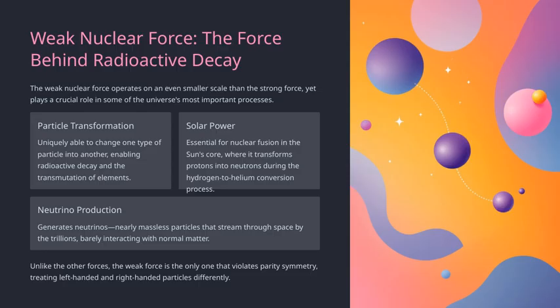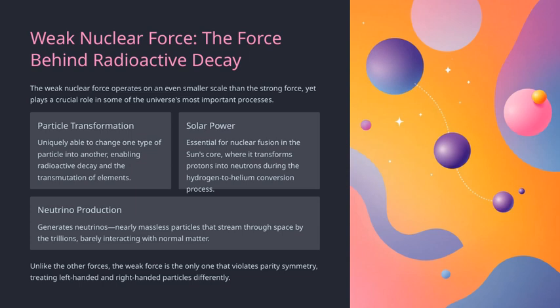During this process, the weak force helps convert protons into neutrons, facilitating the hydrogen to helium fusion that powers our star and, ultimately, life on Earth. Additionally, the weak force is responsible for neutrino production. These neutrinos are nearly massless particles that stream through space in the trillions, and because they barely interact with normal matter, they are incredibly elusive. Studying neutrinos helps us understand processes happening deep inside stars and other cosmic phenomena.